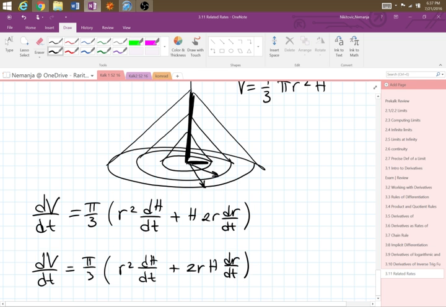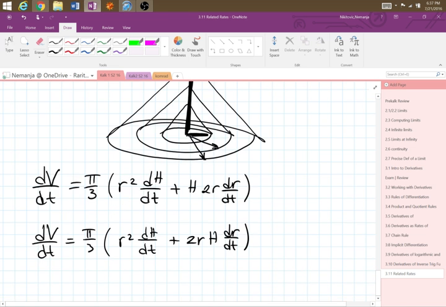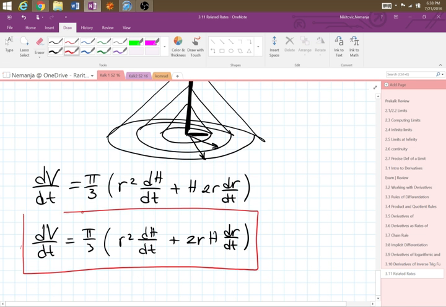Now I know you can factor out one of the r's in front of parentheses, but you're not accomplishing much, so we can leave it. So as you can see, the mathematical model for this one is more involved than any of the previous ones we had. But then again, it's a cone, right? So a lot of things change as the cone changes its volume.